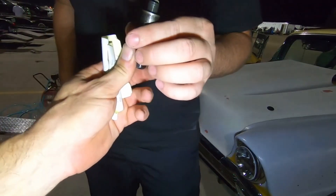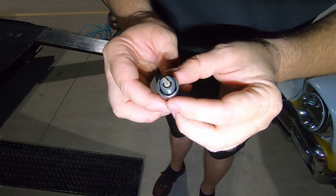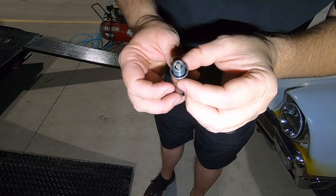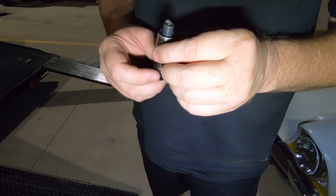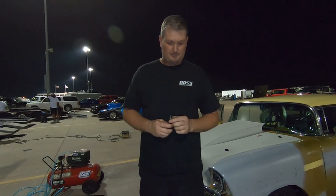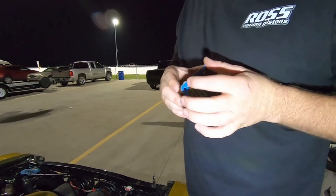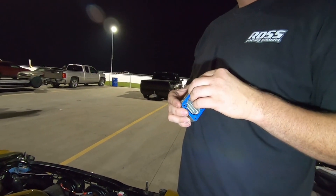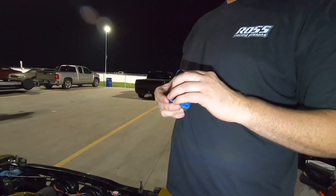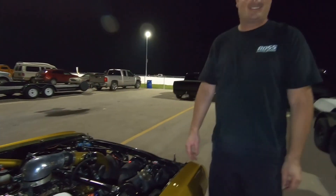Can we lean it out a little bit? Yeah, we've got everything here. It's extremely rough - even just driving back it was like 11:1, which it never does that. It's just fat, period. Let's look at what's happening - 67s and 73s. Let's go down two on every one of them, all four corners: 65s and 70s. There are 73s in the back right now, so let's do that - two down all the way around.